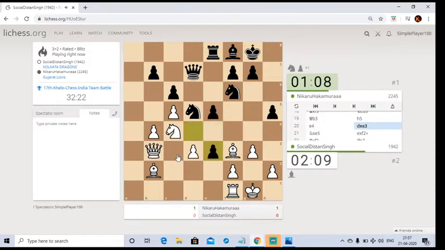And all the viewers who are not aware what this move is called, it is called en passant. So whenever your pawn is on the 5th rank and white plays two squares, you can capture the pawn by playing this move. It is called an en passant move. You can google what en passant is. There are a lot of videos which explain the meaning of en passant.